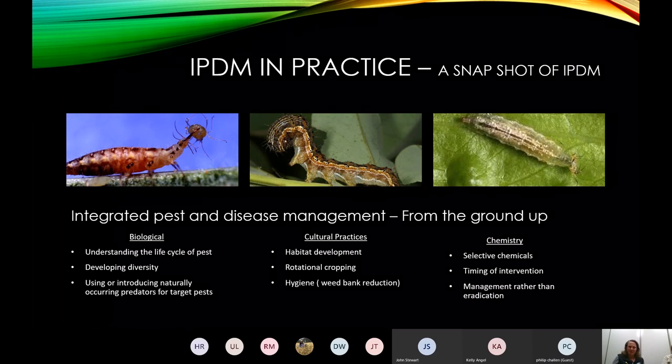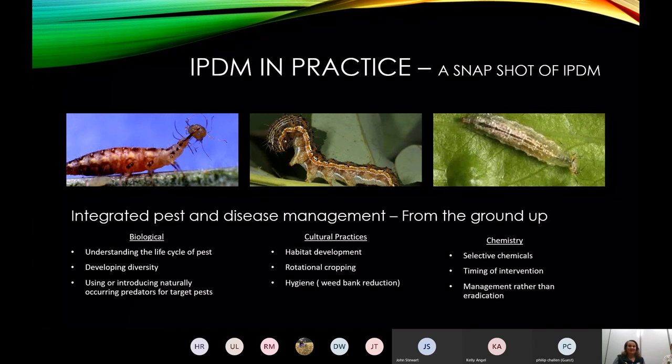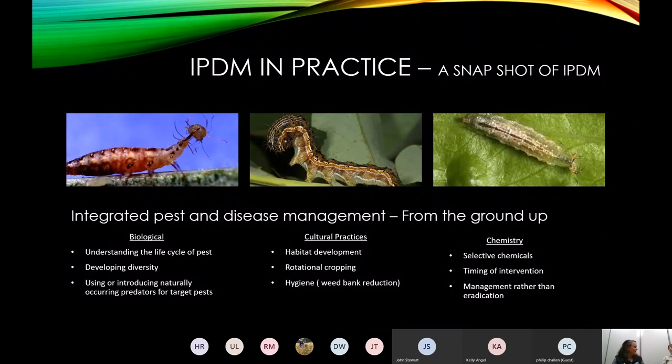Our cultural practices in horticulture could be as simple as changing the way we spray or we do pruning management. If we've always gone from east to west, for example, and our pest pressure is moving from east to west, or our fungal and disease issues are moving from east to west, then we just simply flip it and start going from west to east. How easy is that? It seems easy. So the same would apply with cropping.